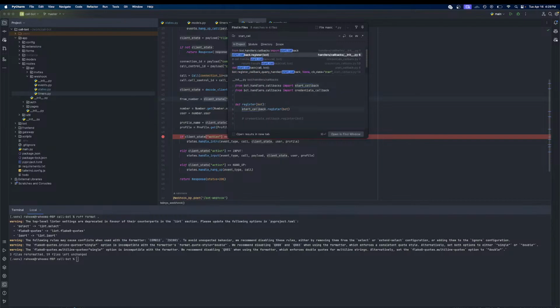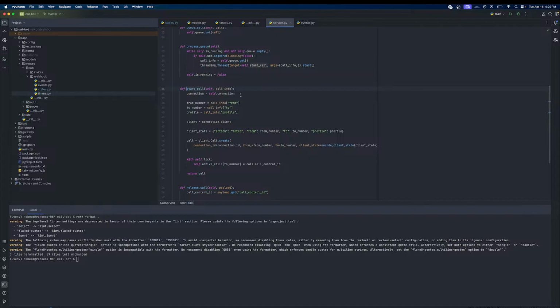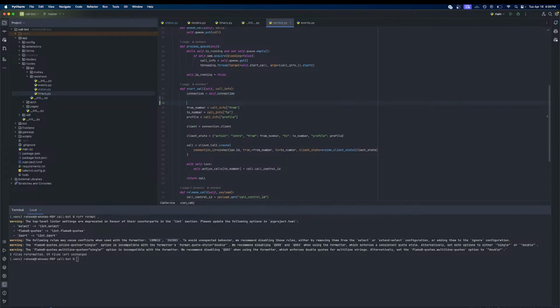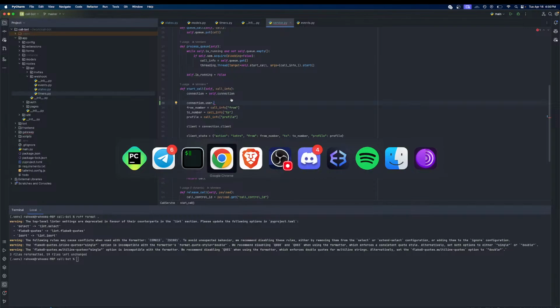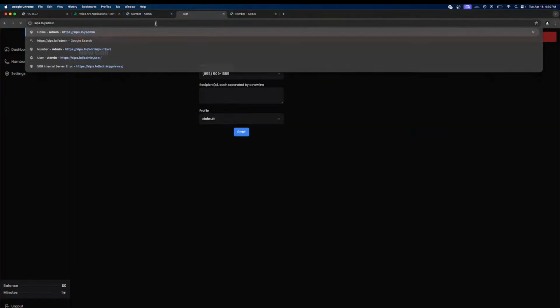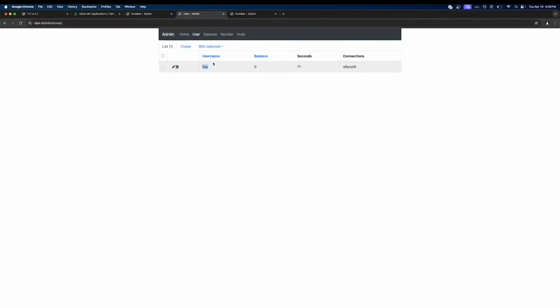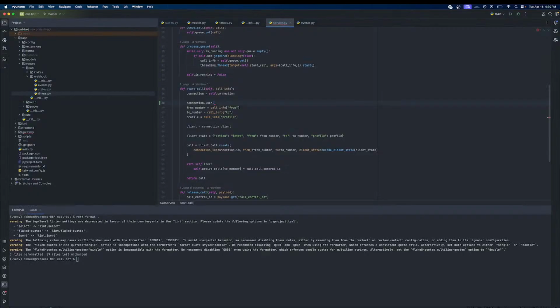Start call. Connection user ID. Right, what does a user have? A user has a username.